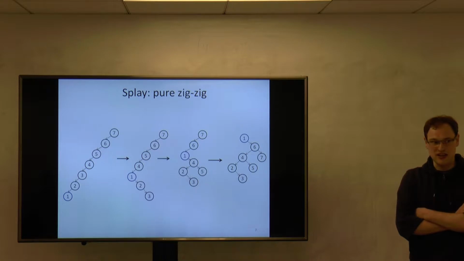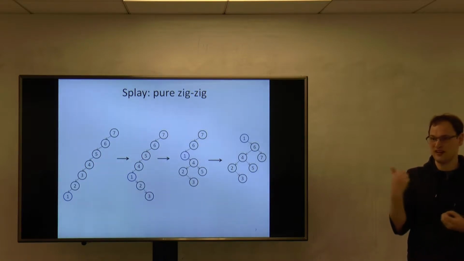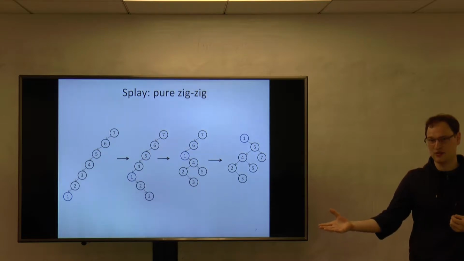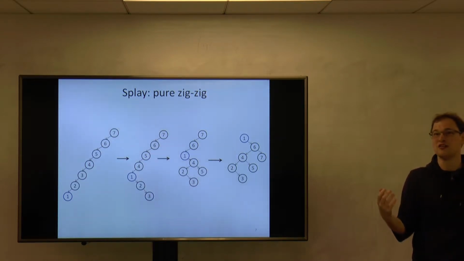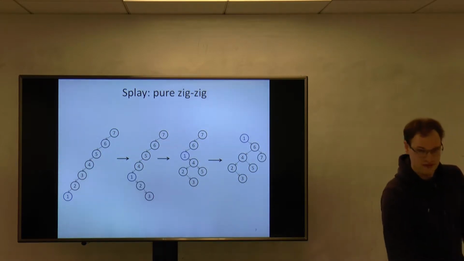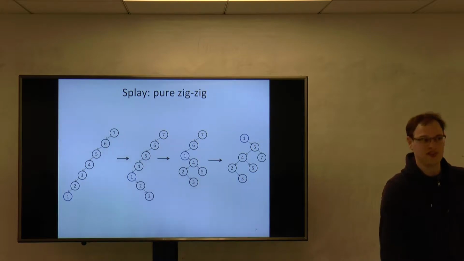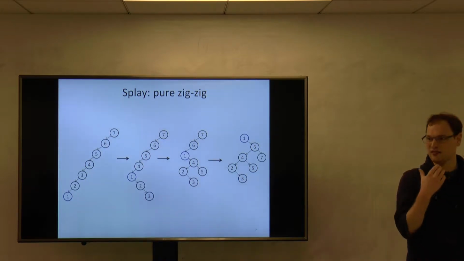It makes use of spatial and temporal locality in your access sequence. So it costs less to access nearby nodes in symmetric order. It costs less to access recently requested nodes. We're not going to use that stuff. We're not going to use any of those properties of splay trees, but it's just kind of there.